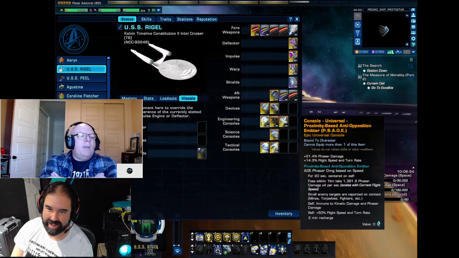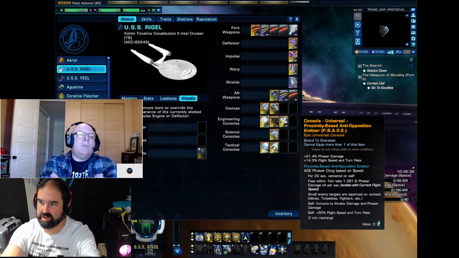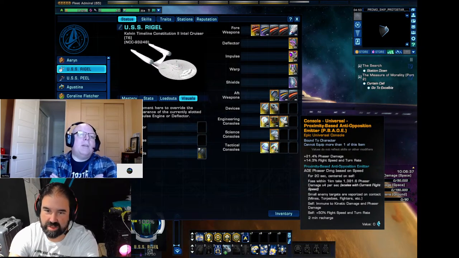Right. Passive bonus to phaser damage just for having the console equipped. So if you're running a phaser build, this is probably a good choice. And the bonus AoE phaser damage is based on your speed. So as you are moving around the map, vaporizing things, your goal is basically just going to be drive through your enemies and leave holes in them.